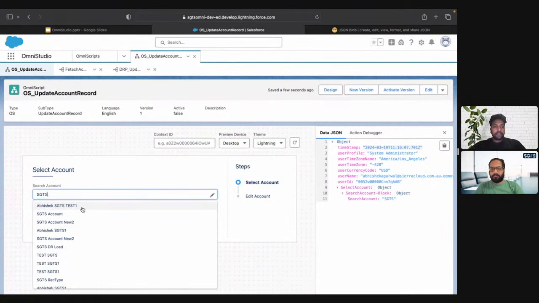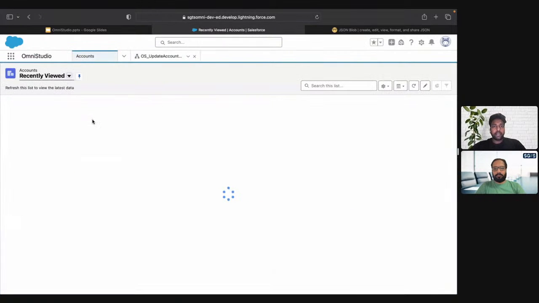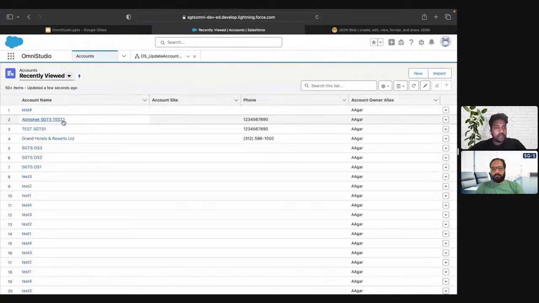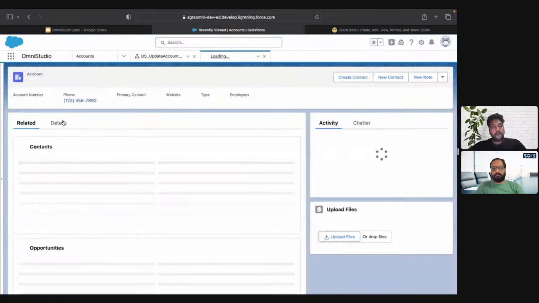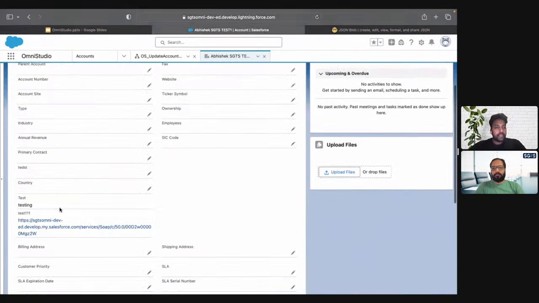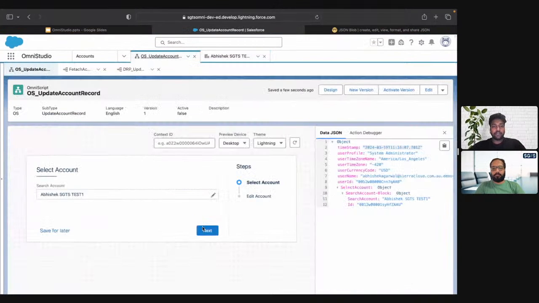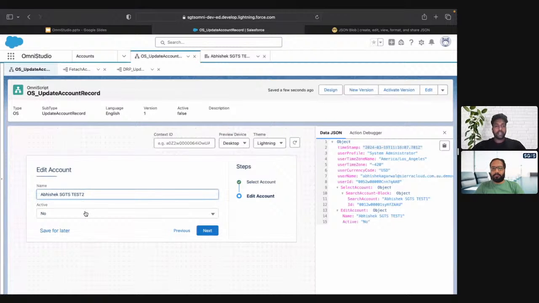Before that, I'm going to open that account record in the backend as well, so I think this is the one. For this one, we have the active field as no. So I'm going to update the name from test 1 to test 2, and the active will be yes.